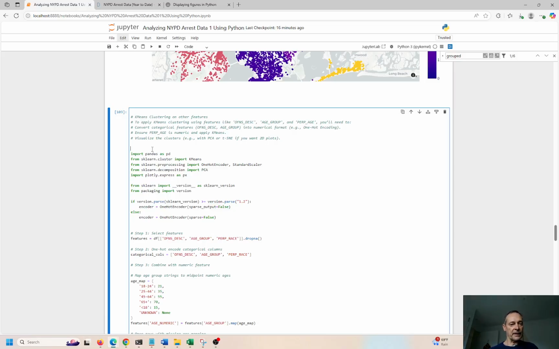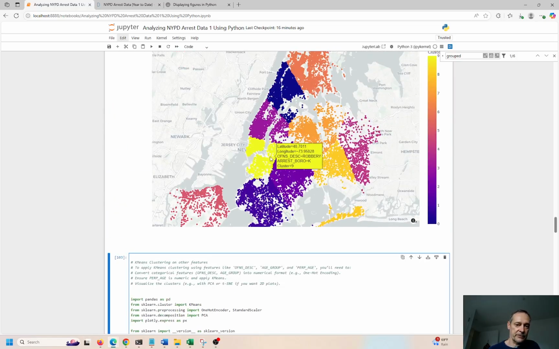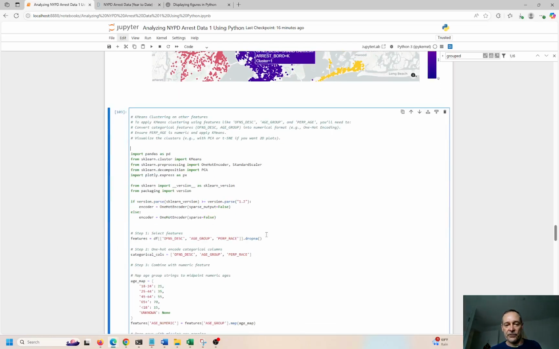So I want to continue with this concept of clustering and see if we can cluster based on the description of the offense, right? What kind of crime? Is it violent? Is it not violent? Is it drug use? Is it domestic use? And then the perpetrator's age, and then the age group that they belong to, right? Just to try to do a different type of clustering rather than longitude, latitude, which I think totally worked, and it's kind of interesting. But is this going to help us solve any crimes? Not at this point, right? So we have to go a little bit further with this.